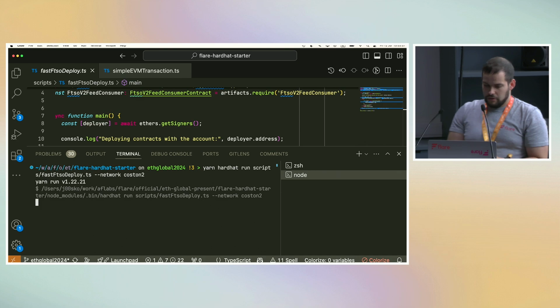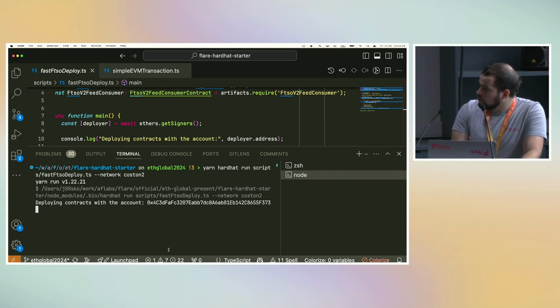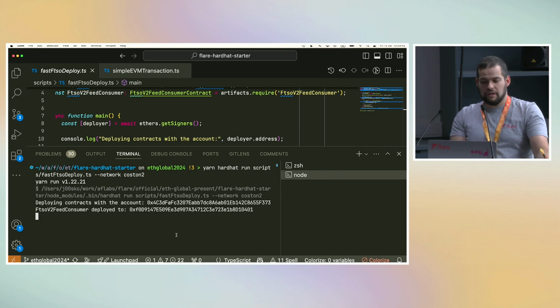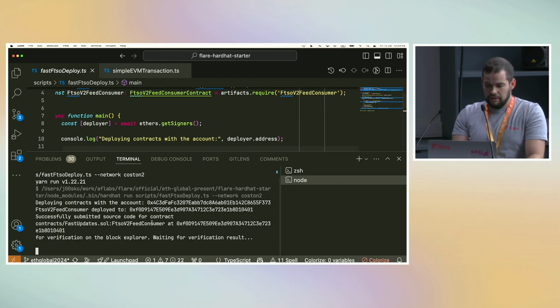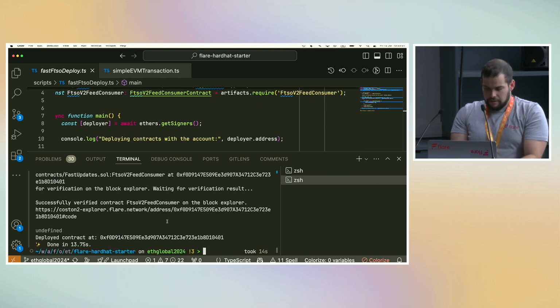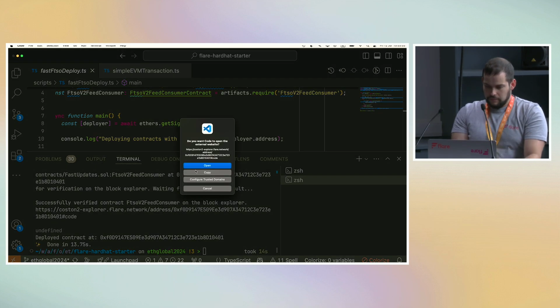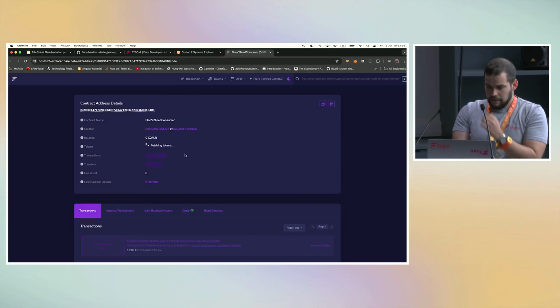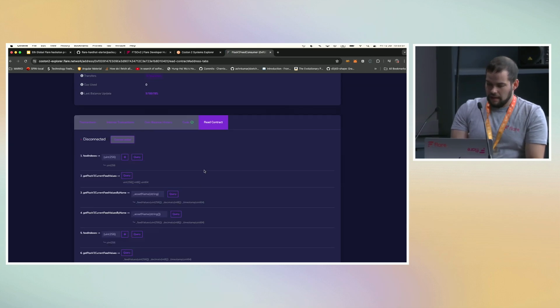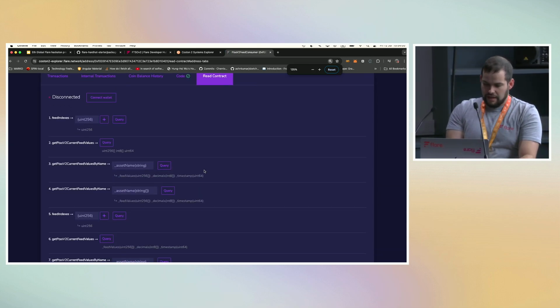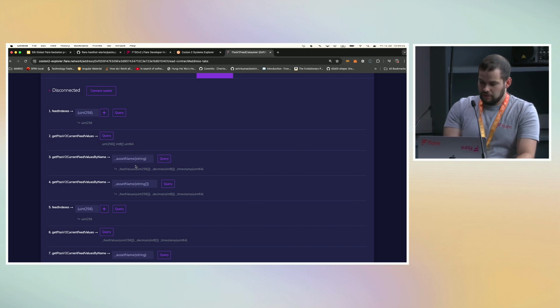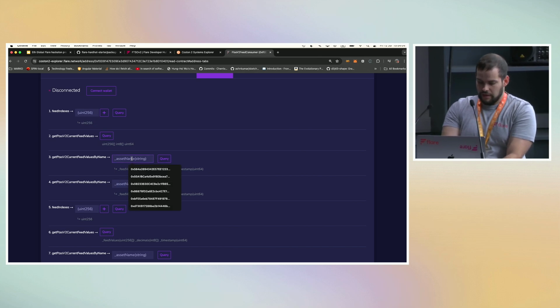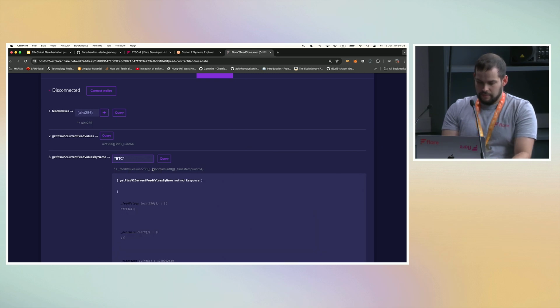We'll deploy this on Coston2 and also directly validate the smart contract so we can immediately interact with it. It's deployed here. And in a second, the contract's verified. Okay, let's open it. So we got the contract, and it's easy to then just get to the correct method and say, okay, I want to know the Bitcoin price, and here it is.